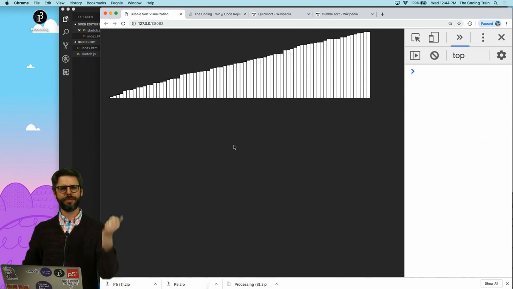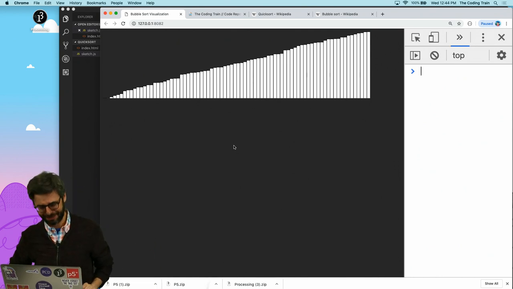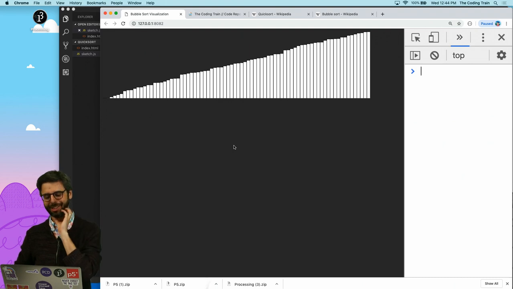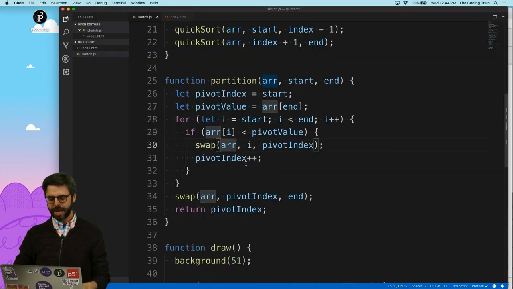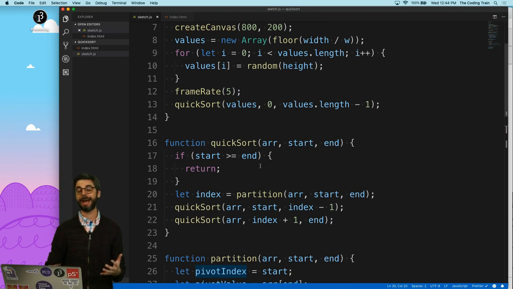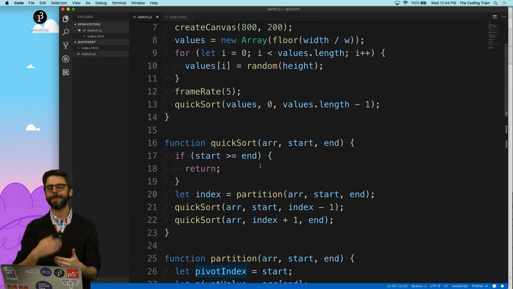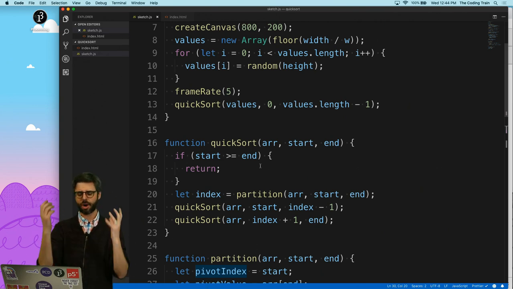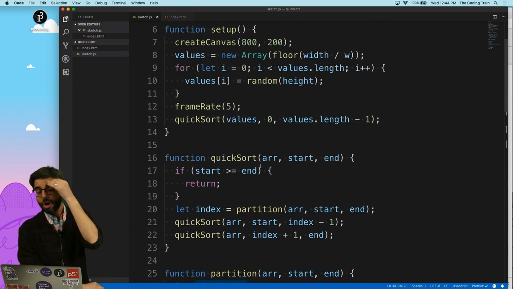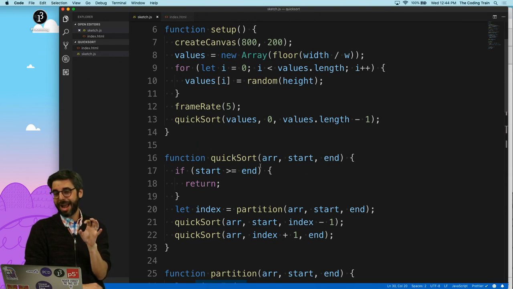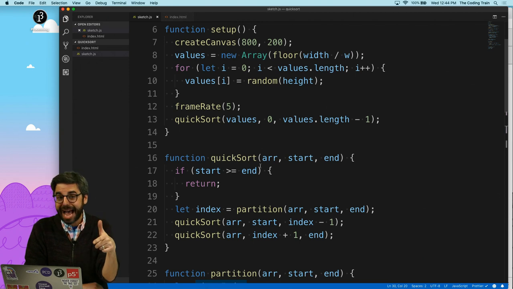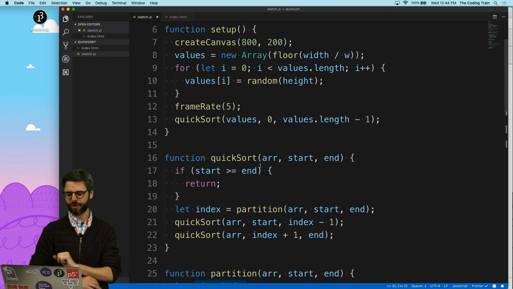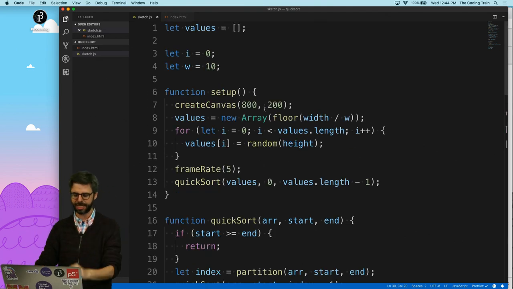All right. Now that we're about 3 hours into this video, I should visualize it. Now there's a couple different things I could do. It's really tricky to visualize something that's happening recursively because it's not happening in an obvious first step, second step, third step. So let me just draw it at the first step, draw it at the second step. So I think there's two approaches. One is I could actually sort the array and keep track of all of the swaps and then play back all the swaps one at a time. Let's do that first. So that's going to be my visualization technique number one.